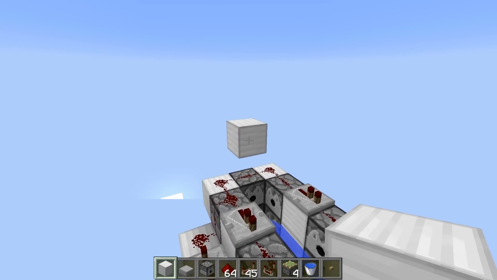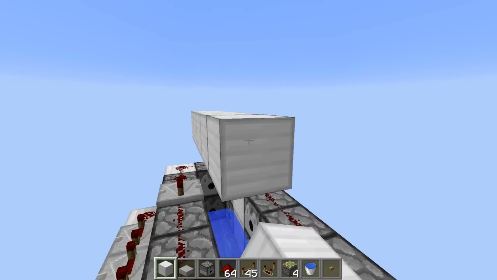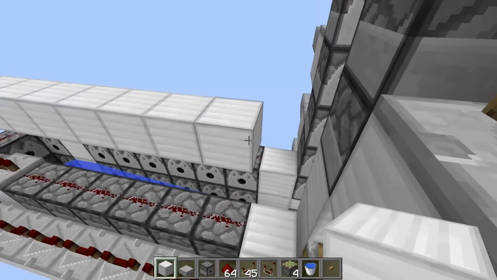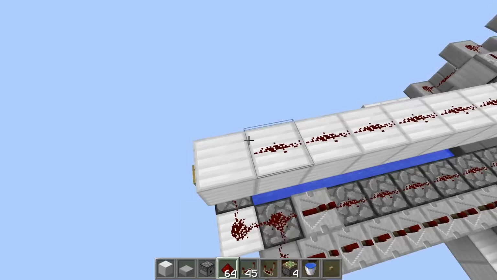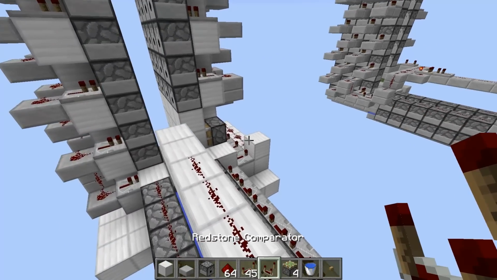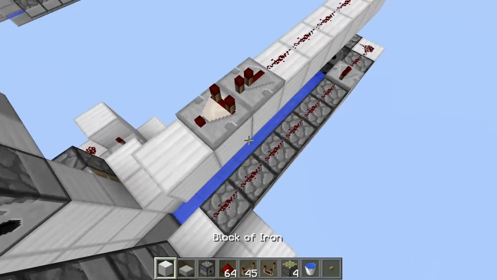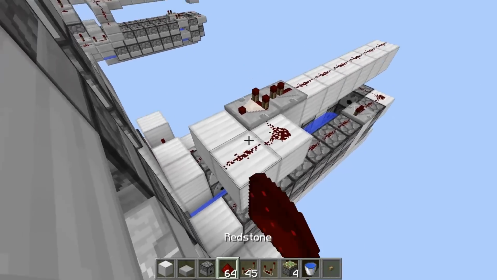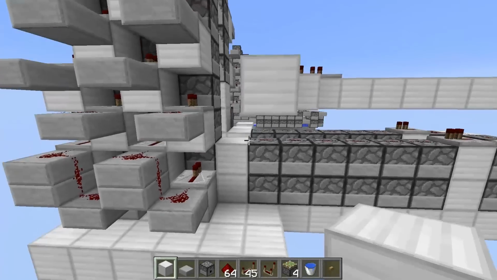So what we're going to do now is create the thing that connects this up to here and adding in the comparator clock. So what you want to do is create a giant line of blocks going from the thing all the way up to here, and then you want to place redstone going all the way along the back, and you want your comparator to be here followed by redstone here, a redstone repeater here. So after that you can then create the thing that will create the comparator clock and right click it, and now you just want to bring your redstone over here.